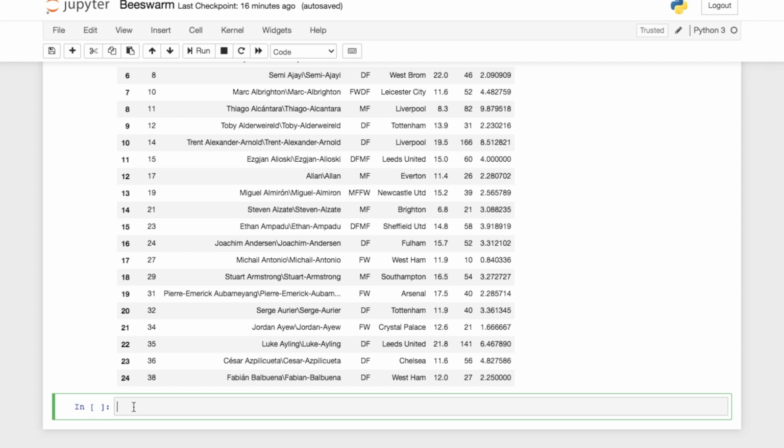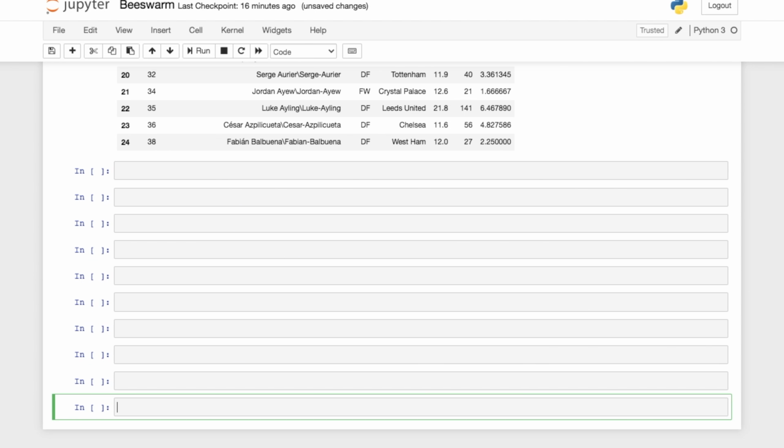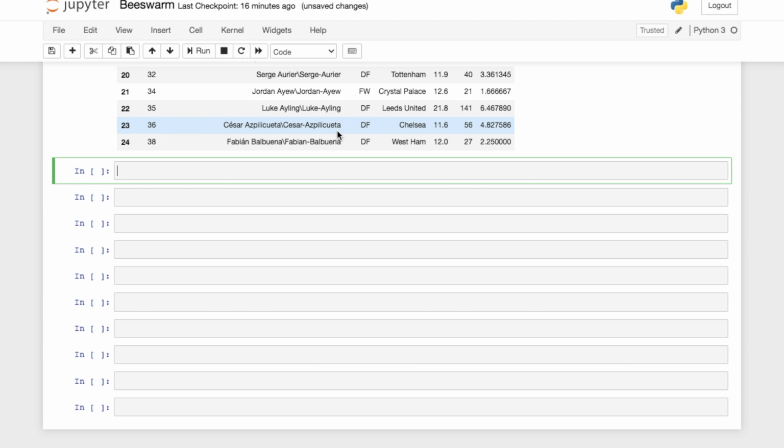Now that we've manipulated our data to the point where it is sufficiently clean as to where we can do the analysis, what we're going to do is we just need to create a figure. I'm going to run a couple of cells just so we can see everything. And what we're going to do is we're going to say fig, ax equals plt.subplots. And then we're going to set our fig size equal to about 10 and 5. So this code is creating our original figure and axis.